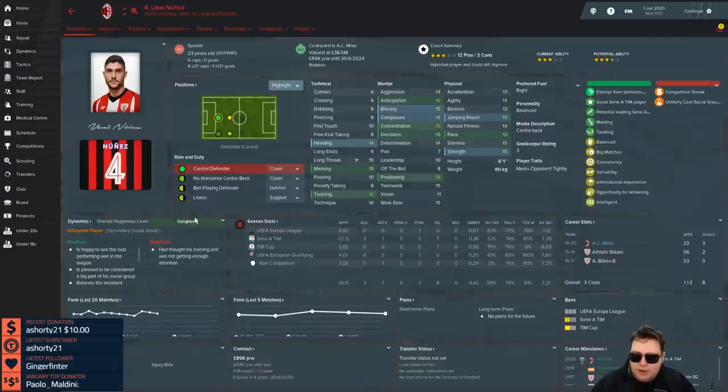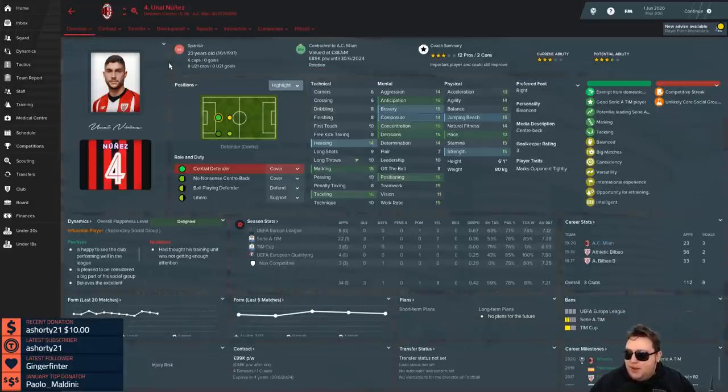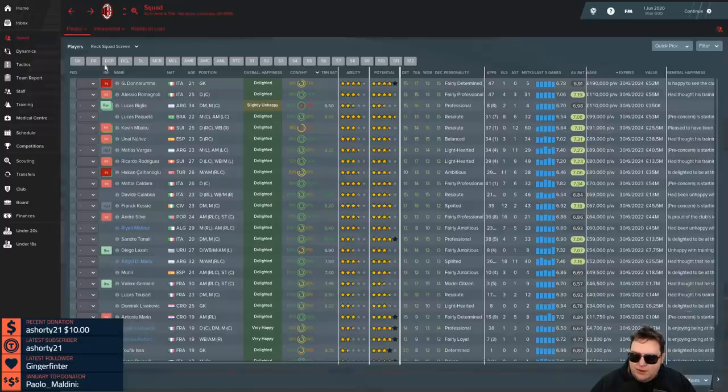Who else have we got? Unai Nunes was a backup. I spent quite a lot, 27 million on him. But it seems like pennies now, considering he's played 34, three goals, one man of the match. He's really good. Giving Calabria a bit of competition next to Romagnoli. I still think he's the third best we've got, because I still think Romagnoli and Caldera are the best two, with him as a backup.